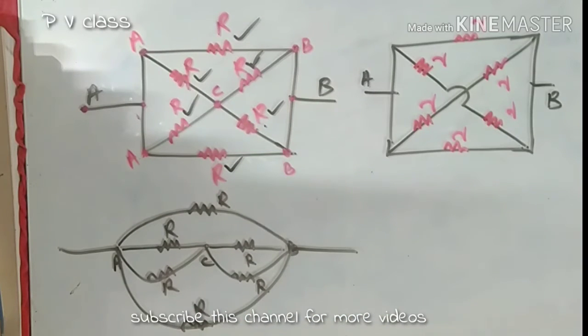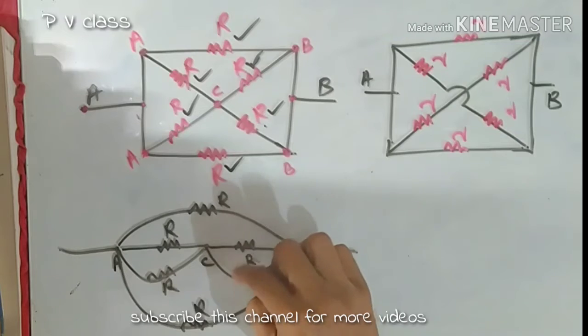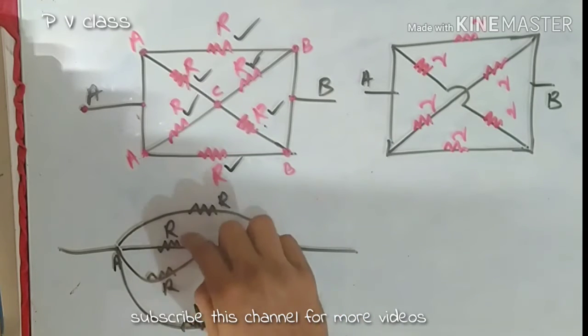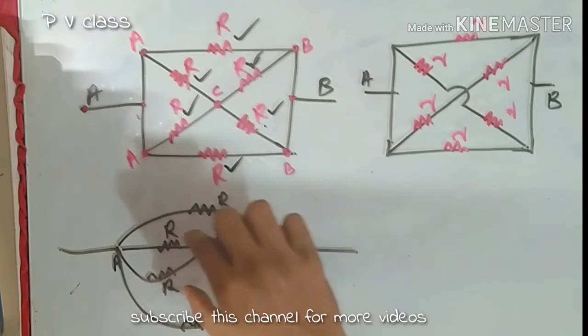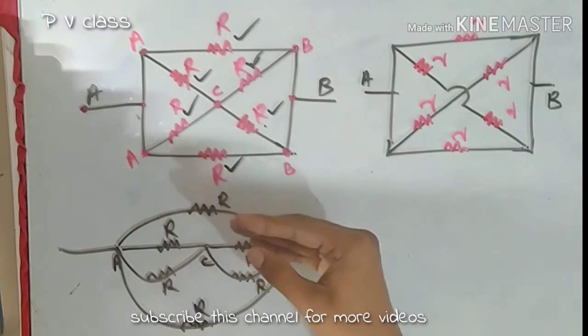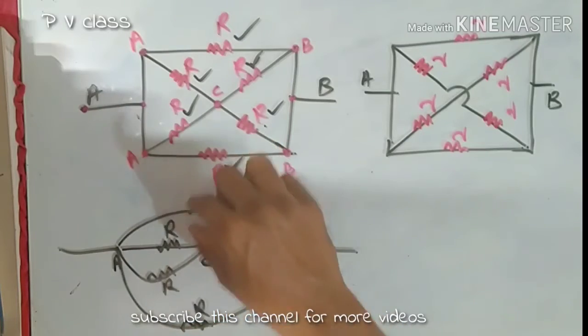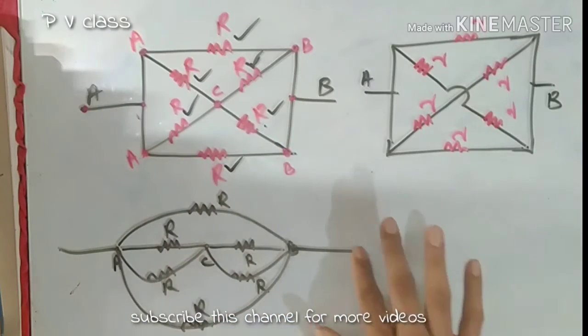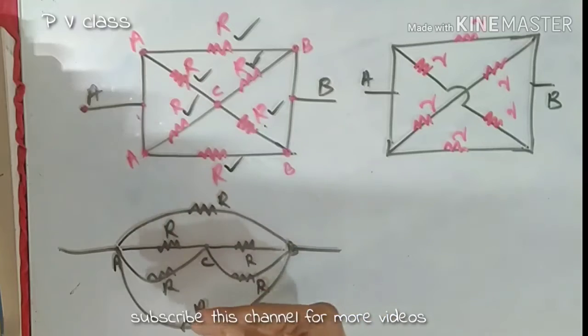And by seeing this diagram, you could clearly understand these two resistors are parallel. These two resistors are parallel. We'll solve this and we'll solve this. Then they are series, and we'll solve that, and the effective one is parallel to this, and this we'll solve it. Okay, therefore this circuit diagram can be redrawn like this.